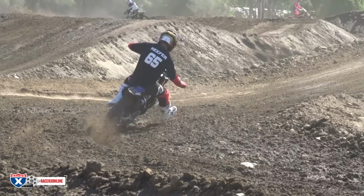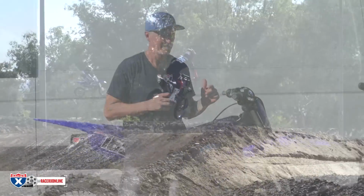I'm 43 years old. I'm lazy. I want to leave it in second gear. And this engine is so easy to ride. I complain sometimes that the bike is too fast on the YZ450F. I feel like they have some kind of flywheel weight or something that just makes it hook up and drive forward. So coming into the corner, that lean angle feeling is much better on the factory Yamaha.